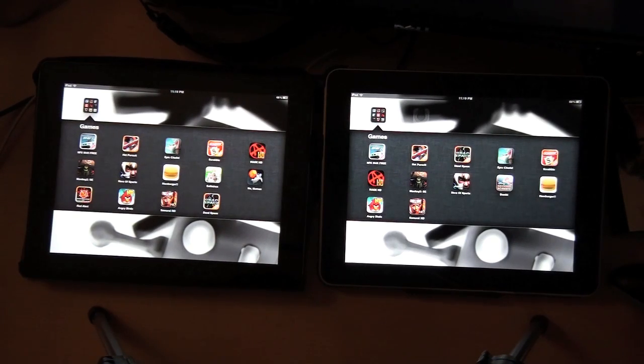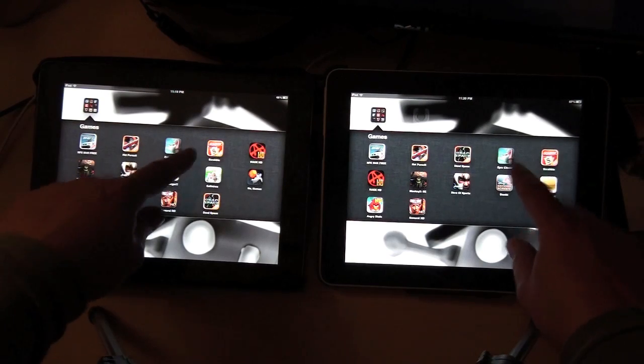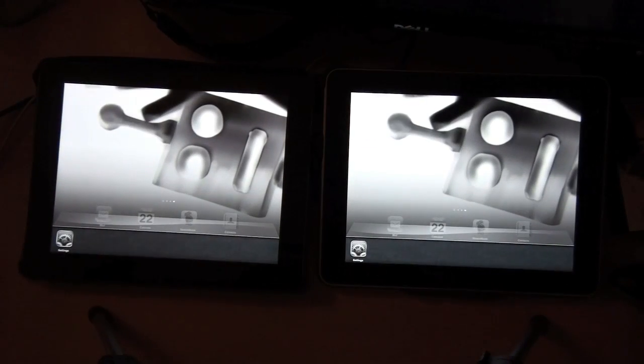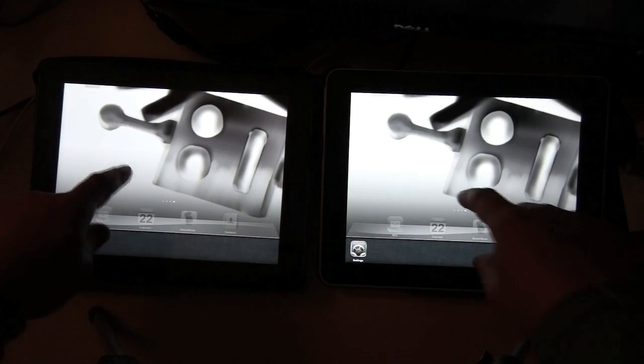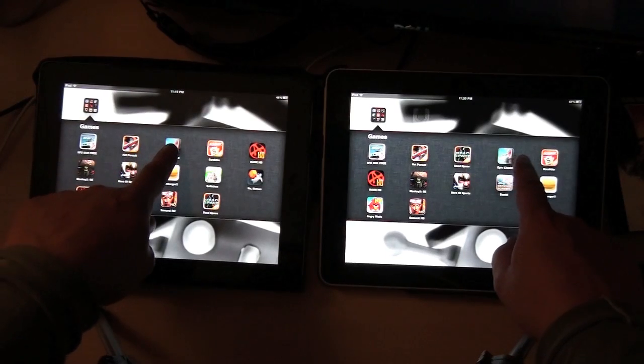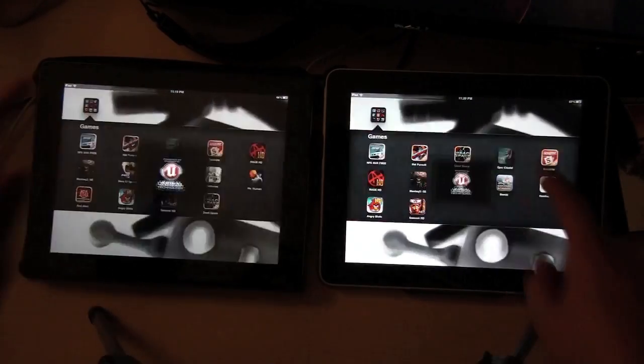Let's start with Epic Citadel. That's actually a really good test since it's a graphics sort of sampler to show the power, which is the original power of the iPad and the iPhone 4 with the Retina display. So I'm going to load Epic Citadel first. I have nothing running in the background, and just to check, I'm going to double tap. Okay, so I have settings running in the background. That's really not going to do anything. So here comes Epic Citadel 1, 2, and 3.